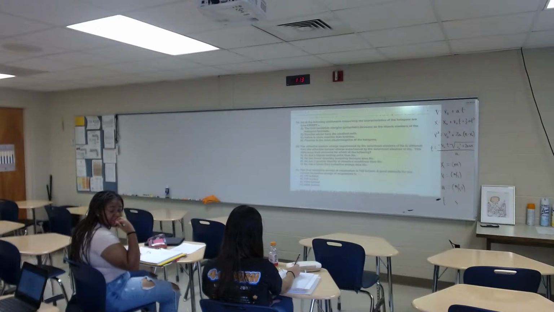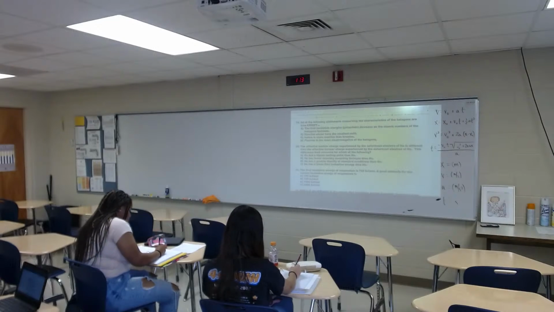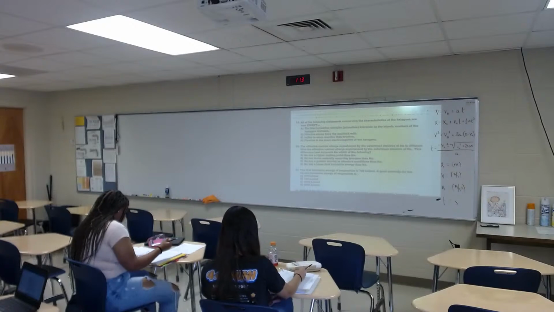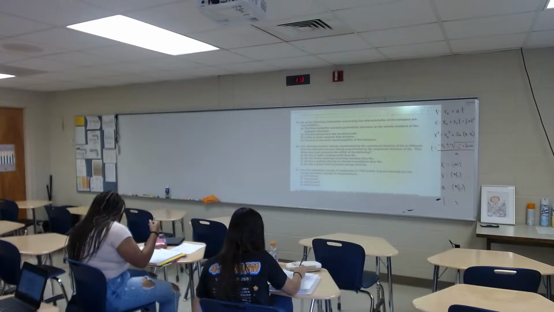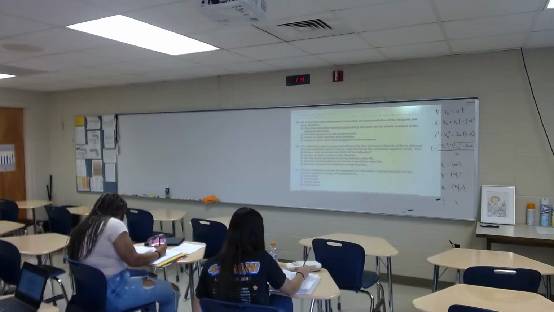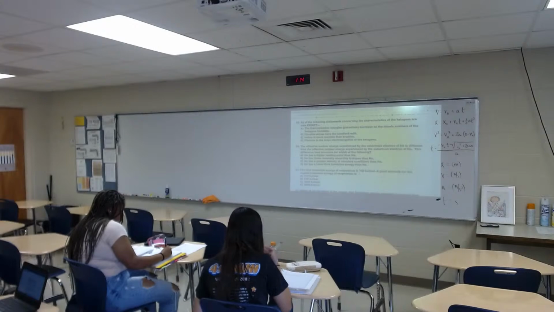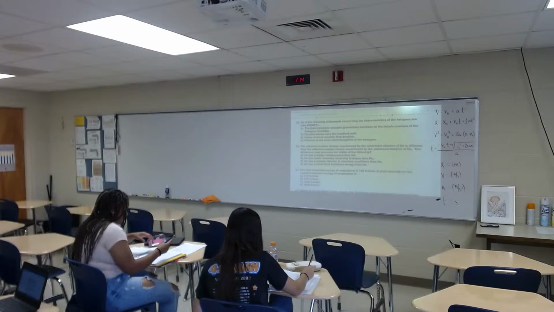Fluorine is the most reactive nonmetal. Francium is the most reactive metal. And then francium, where is that? Bottom left-hand corner. So that's element 87, the most reactive metal? It's the same as electronegativity: fluorine is the most electronegative and francium is the least electronegative. Yes. That was more of a clarification than anything.